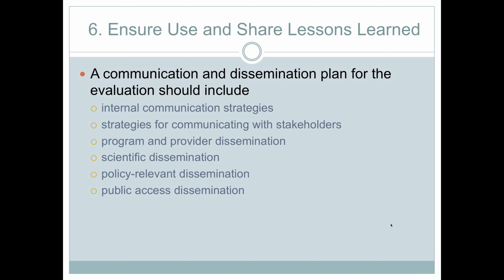A presentation that you give at a scientific conference or a paper that you provide to a scientific journal, you can't just copy that and hand that out to policy leaders and the public and expect them to see that as accessible information about evaluation findings. So a systematic plan would include that you have to disseminate your results to different audiences, and the methods may differ based on who's your audience. And your goal is to make sure that the evaluation information is accessible to as many audiences as possible.